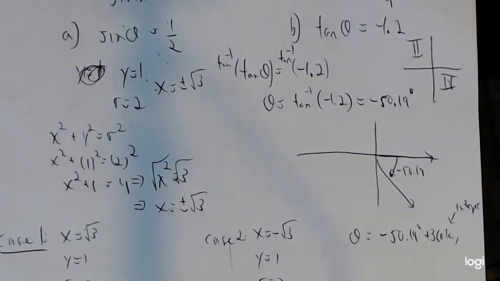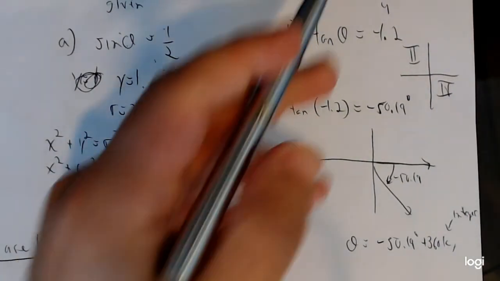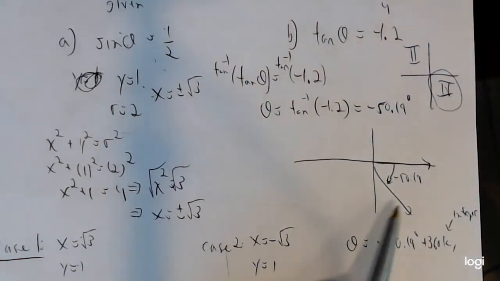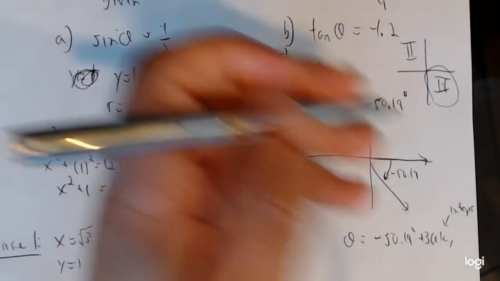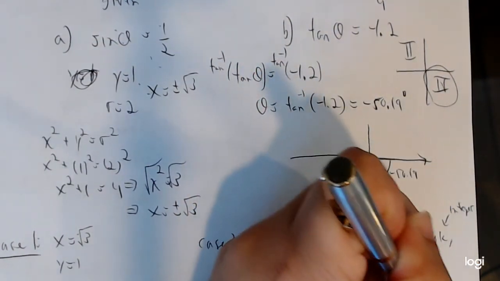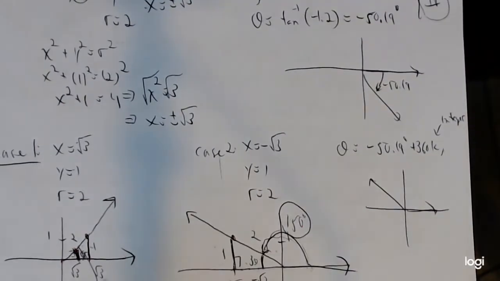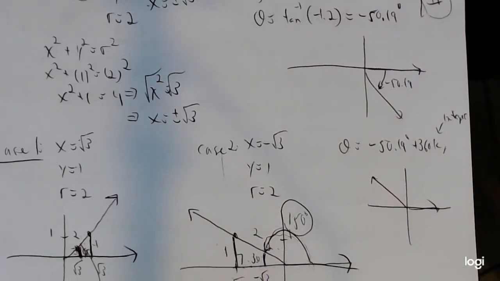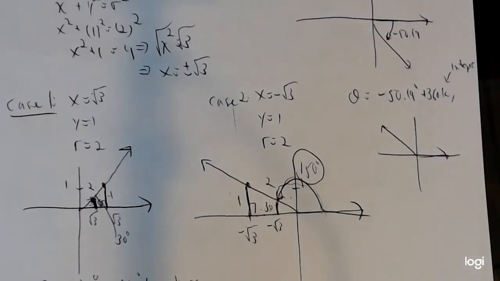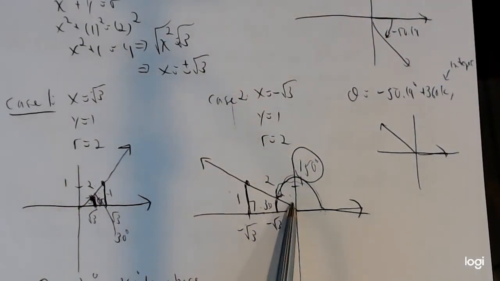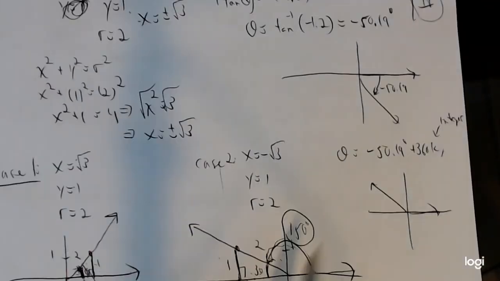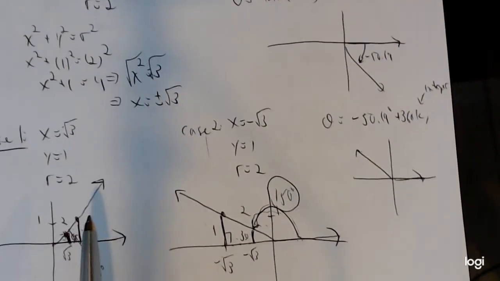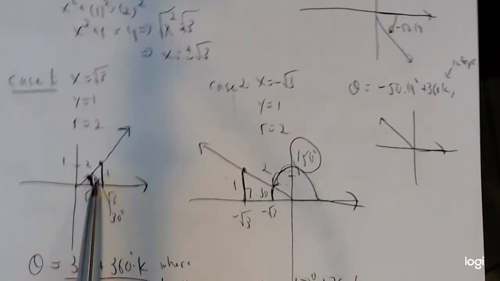Okay, now, how do I find my second angle? Well, look at this. We got our first angle, which was in quadrant 4, so we got that one. We know our second angle has to be in which quadrant? It has to be in quadrant 2, okay? But how do I find my second angle? Now, here's where I'm going to go back to the first problem, because I feel like we're going to get so much important information out of this. And this isn't by coincidence. If you look at your first angle and your second angle, what do you notice about the reference angles? 30 degrees, 30 degrees. And that's not a coincidence, which means whenever we get two or more angles for one specific problem, my reference angle will not change.